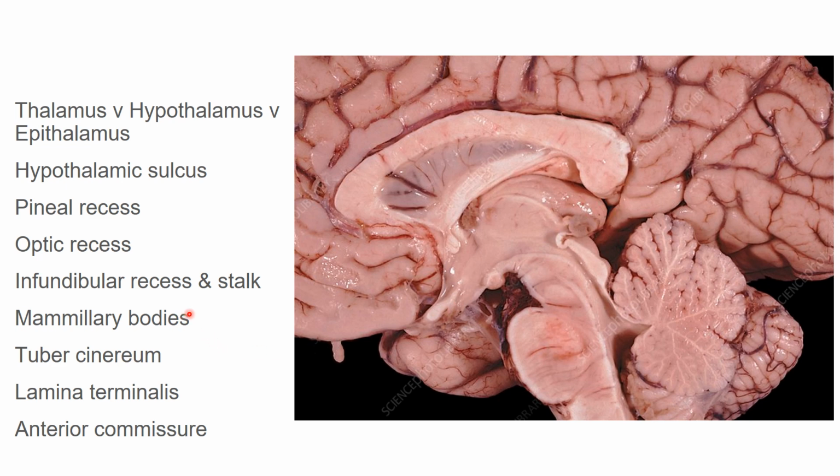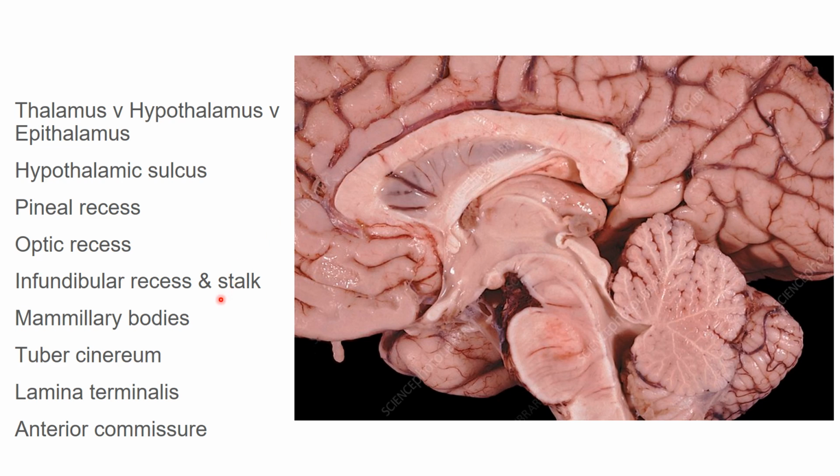Now we also need to find our mammillary bodies. Those are going to be right here. So here's the mammillary bodies. The lamina terminalis is the front of that duck's face. That's going to be the anterior-most border of your neural tube. It's going to be derived from the telencephalon. Dr. Smith probably will never ask a question on it, but it seems like he will, so you should learn that. And then, like I said, the duck's eye is the anterior commissure.